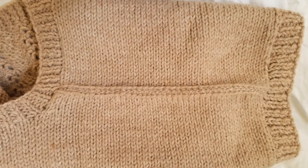I'm gonna insert an image here. They had these ridges along the seam that stood out really nicely against the garment, and also kind of reduced the bulk of the seam, because when you do the usual horizontal mattress stitch or even vertical mattress stitch, you do get a bit of bulk in the finished seam, which makes it really strong, but for a warmer weather garment like this, it might not have been so desirable.